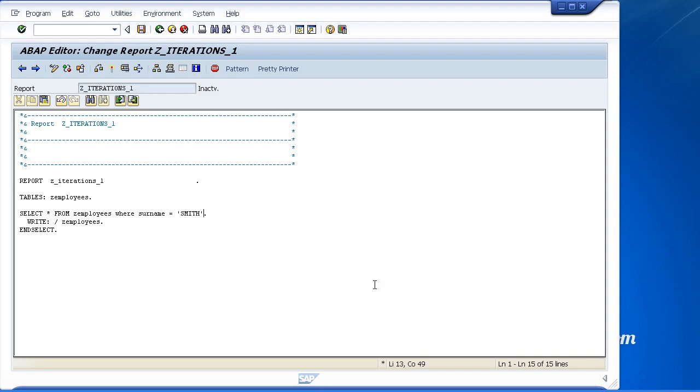So now when the select statement executes, it will only select records where the surname is Smith and output them to the screen. Let's do a quick check, make sure the code is correct. Activate it and then give it a run. And nothing was output. Let's have a look at our table.